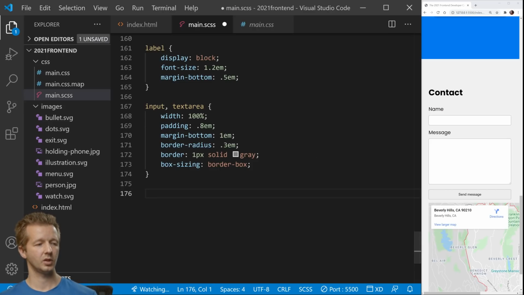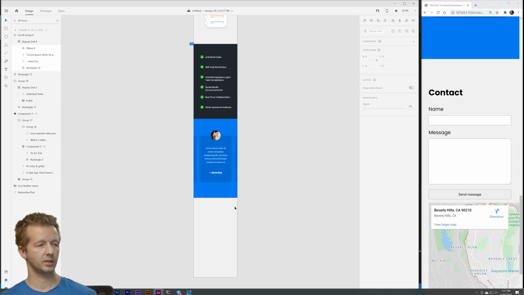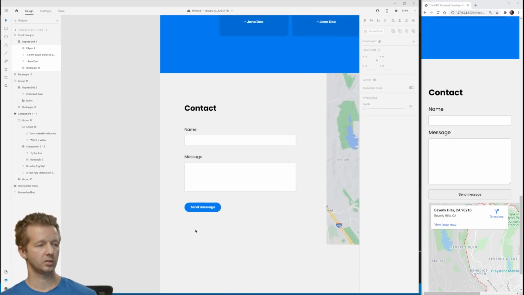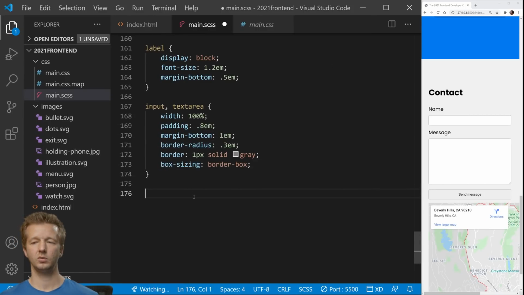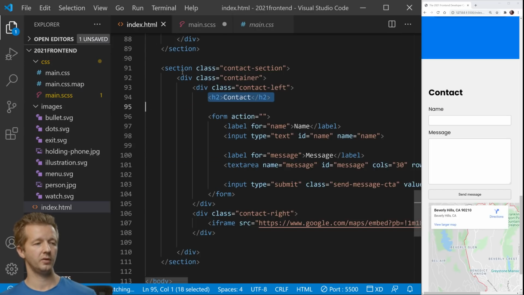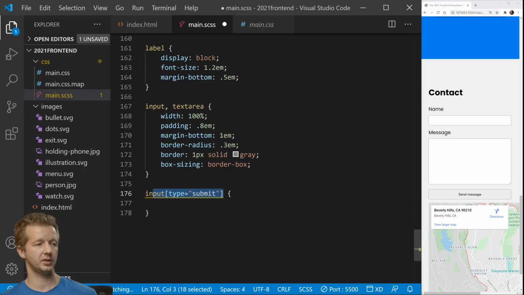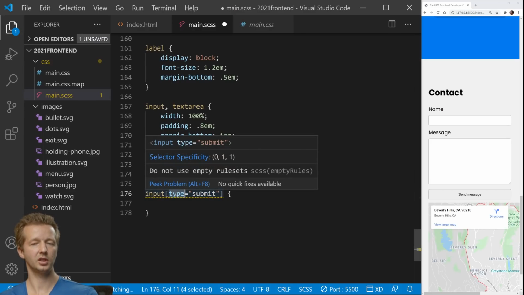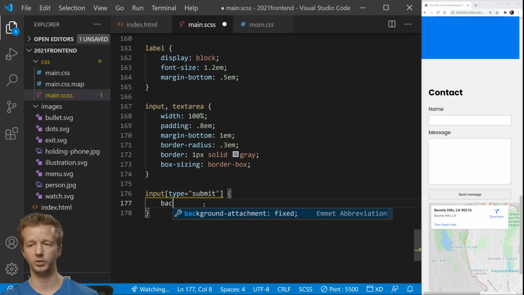Next up, our input button right here. We need to style that. So input type equals submit. Yes, that is one way that you can choose a selector. We do have a class, and we could just put class like this, send message. Instead of doing this, we can just do that. But I want to show you other ways to select. So this is the HTML element with brackets designated only to choose attributes of type submit. So isn't that cool? Yes, it is.